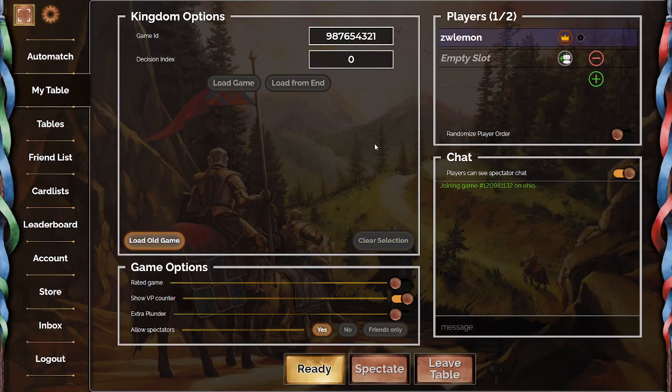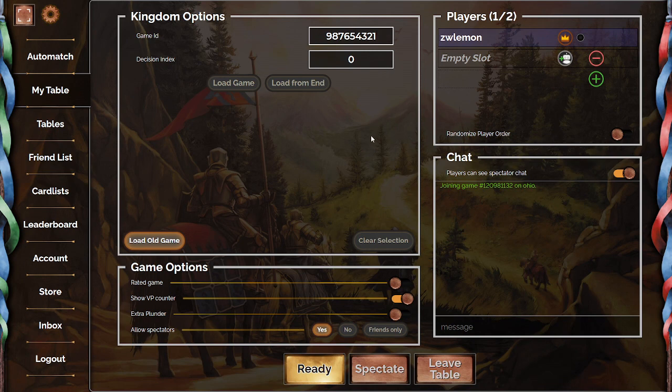One more thing before I end this video. Sometimes you will paste in the correct game ID and it simply will not load. So right here, I have a fake game ID, and I'm going to hit load, and it's not going to load. There's going to be this internal error message at the bottom. Now in this case, it was a fake game ID, and it's obviously not going to load because this game ID has never been played.